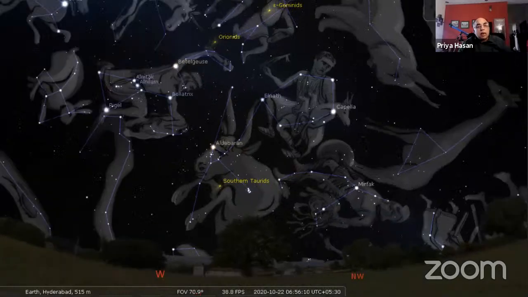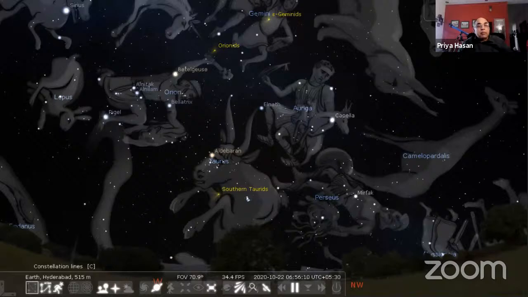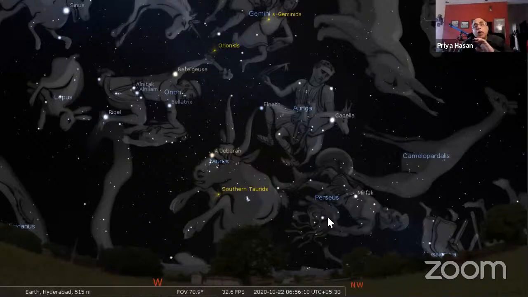So you can switch on these lines, you can switch off these lines, and you can see the rising, setting, and so on. And there are a lot of experiments. You can even, if you have a motorized telescope which can be connected to your computer, use Stellarium to change the direction of the telescope, right? You can make an interface and do it.